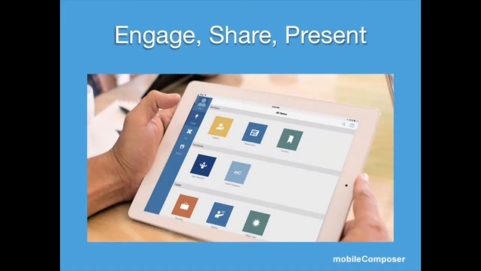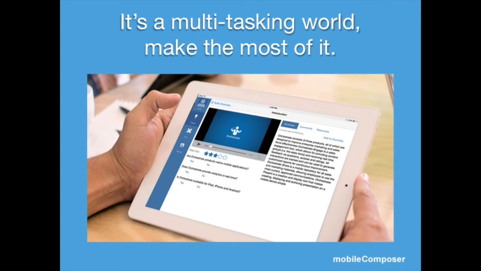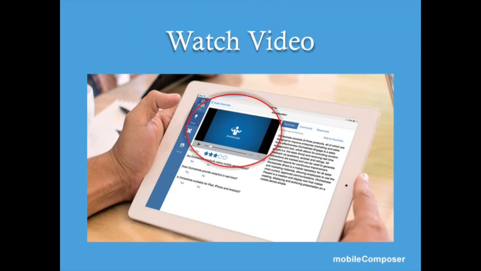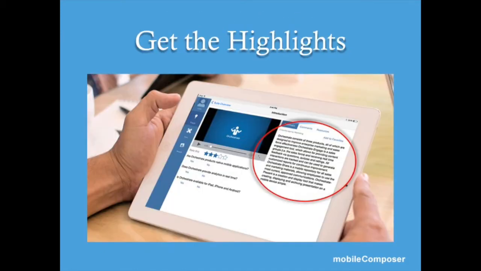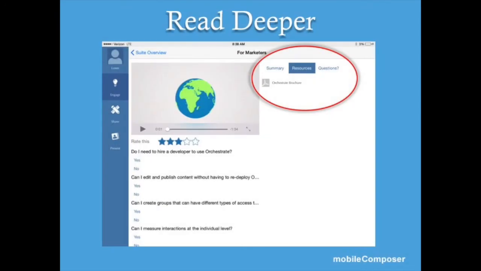Then he gets an email from his boss telling him to open up his tablet and download the Orchestrate app. All of the information he needs to sell the new program will be within the application. Bob opens Orchestrate and he can see that he's already been provided some assignments. He opens the first section and sees that he can complete a module about the new plan. He watches a video. He takes a short quiz. He reads a summary. And he downloads a white paper that explains some of the technical changes. Bob thinks this is so cool.